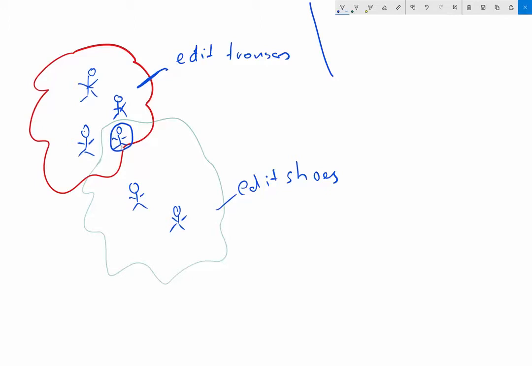So let's say half of you can edit jumpers, half of you can edit t-shirts. So everyone left of my hand, you can all edit t-shirts, you can all edit jumpers. You are in both groups.